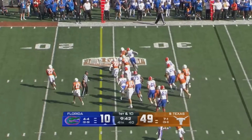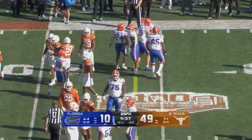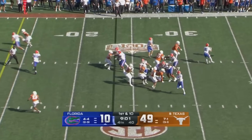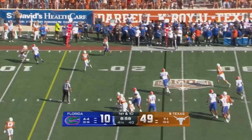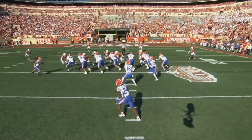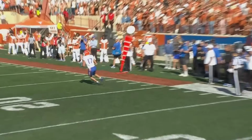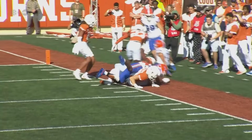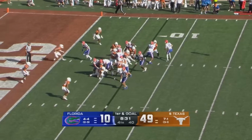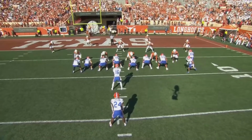Jackson again, and this is a good run by Jacoby Jackson as he drags a defender for what should be another first down. Warner able to get it to DK, and DK inside the 10-yard line. Nice job here by Warner. He's got a defender right in his face. That's Lole, and he's able to negotiate the defender and find a throw and drive. And here they are marching again. 1st and goal. Jackson. And Jackson's going to spin his way into the end zone. This kind of want to and fight.